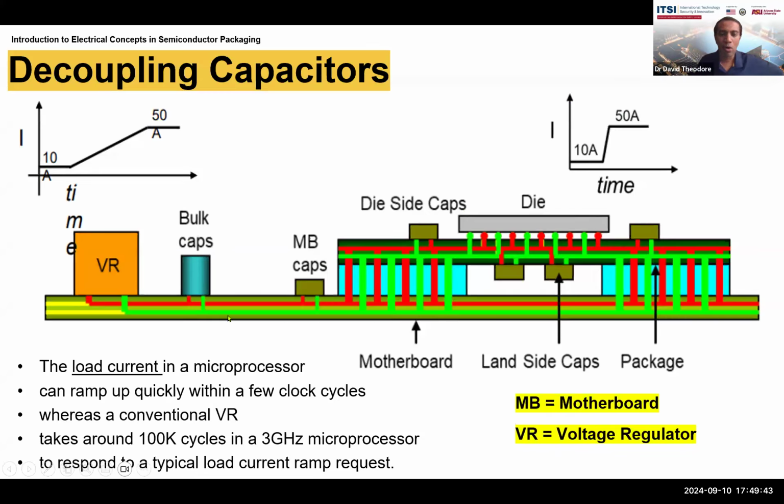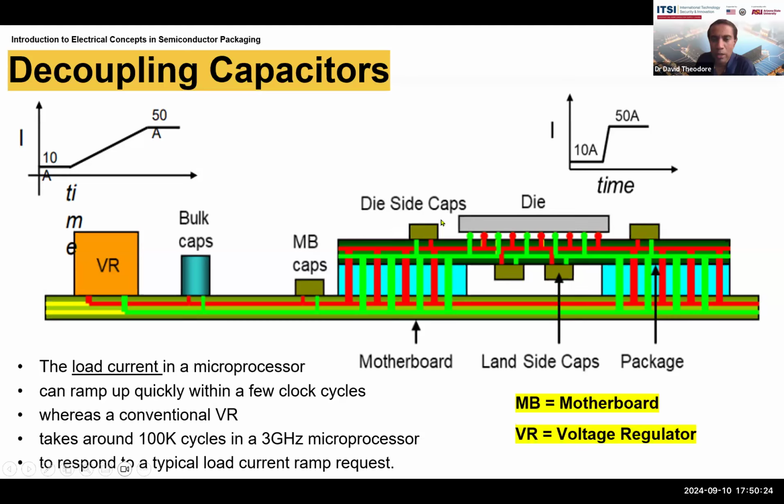So here we can see that on the printed circuit board, on the left-hand side, we have an onboard voltage regulator, and then you have bulk capacitors. Then here you have MB as motherboard, so I've expanded the acronyms. You've got motherboard capacitors here. So VR here on the left is the voltage regulator. Here we have motherboard capacitors that are closer to the die. Then here we have the chip. So from the chip here, we have all of these current lines, right? Or power lines and so forth. The red lines and the green lines, they come through the package up to the die.